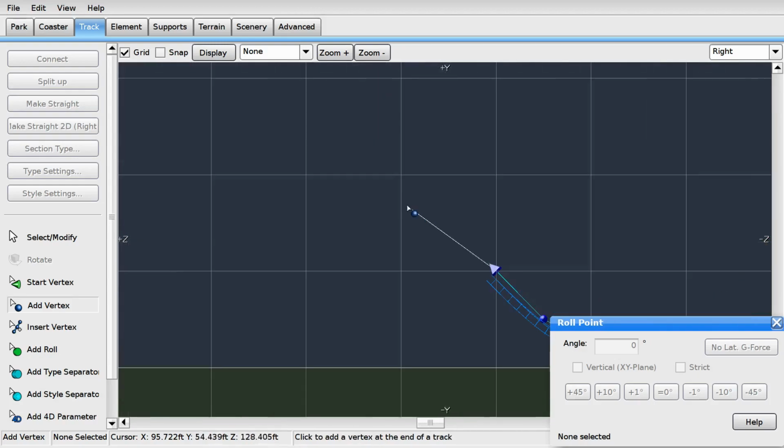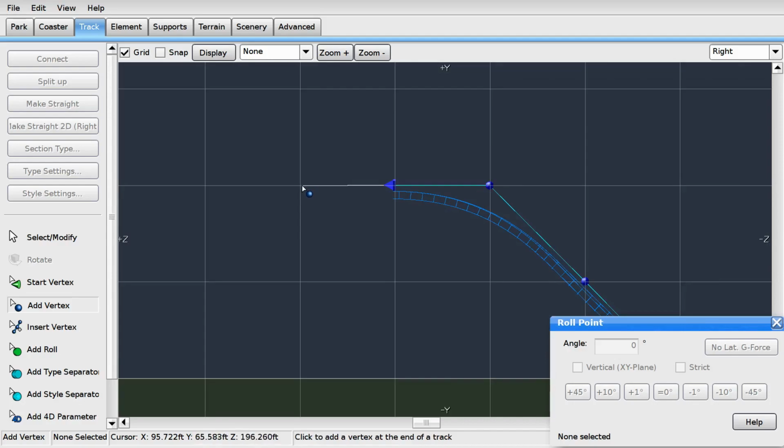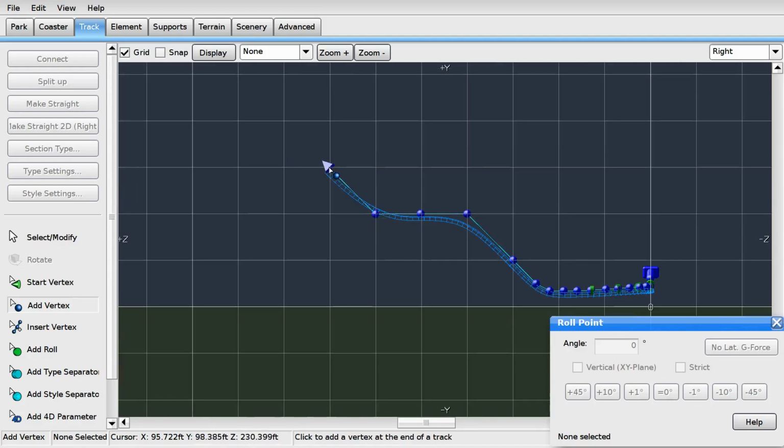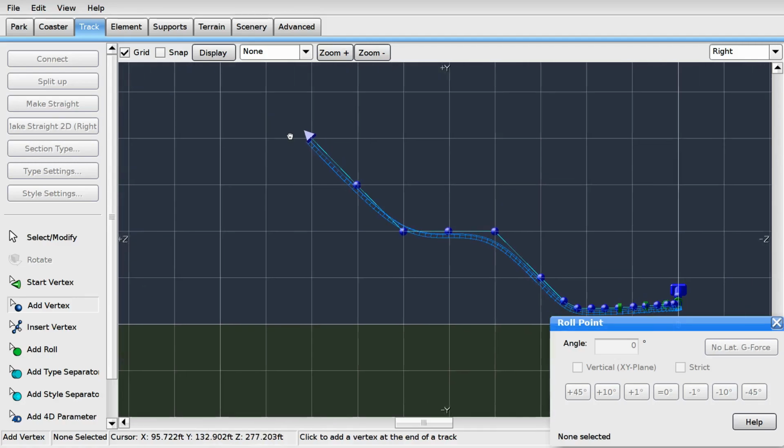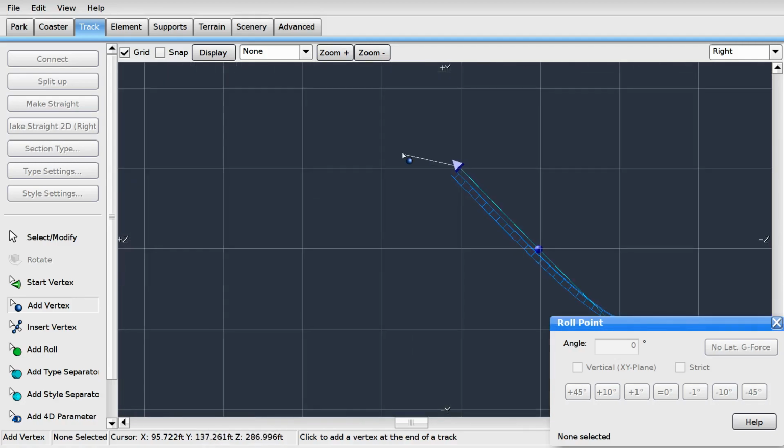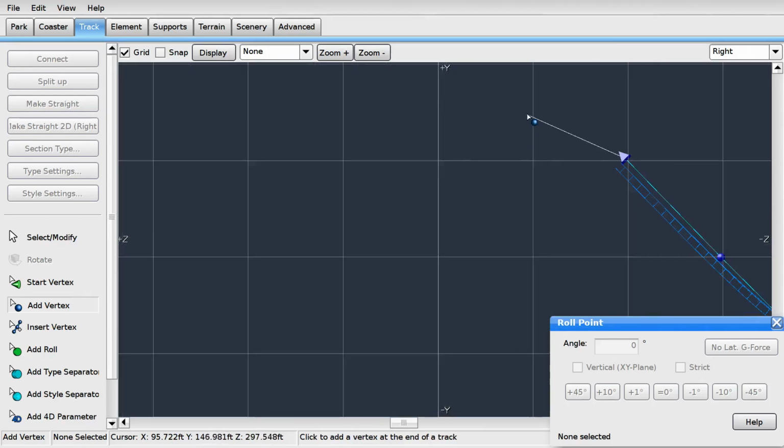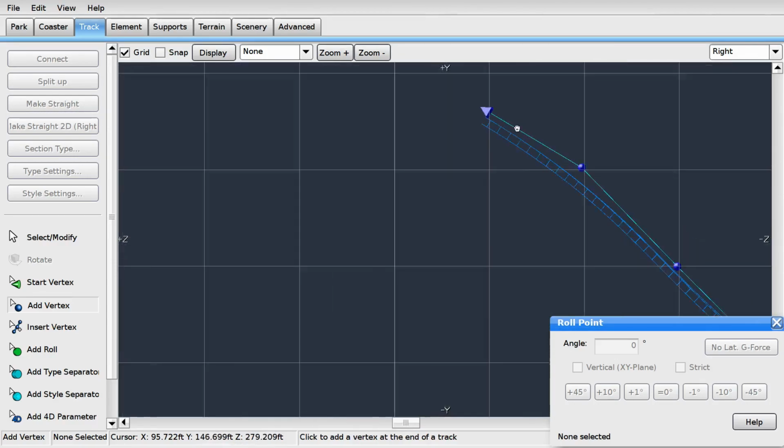Doesn't matter how steep you go. If you go up from this corner of the square to that corner of the square, that'll be 45 degrees. Don't really want to do that. Airlift hills are not very steep. And we're going to make this probably around 150 feet, 140 feet. We'll go 150.